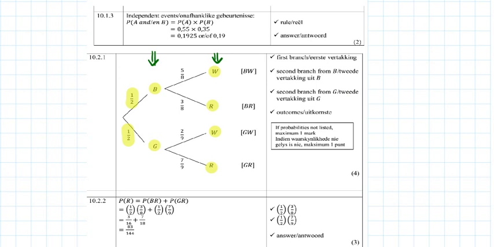And then if they ask us the probability of selecting red, red is BR. You can select red from the first bucket, or you can select it from the second one. From the blue bucket you can select a red marble, or from the green bucket you can select a red marble. So that's why it is the sum of these two. You just multiply along those branches and add them up, as you see.